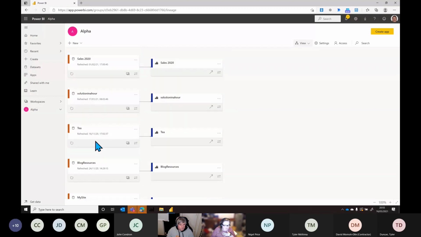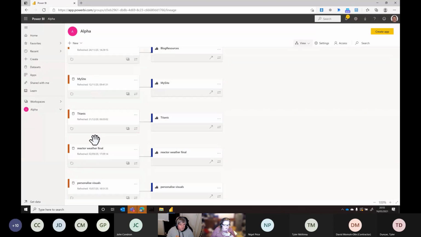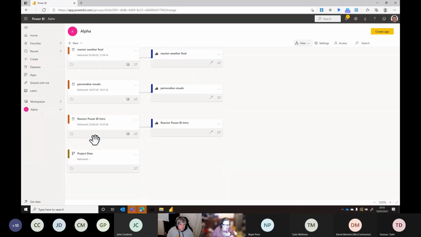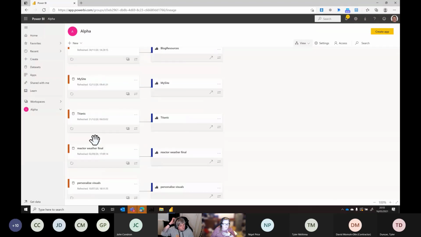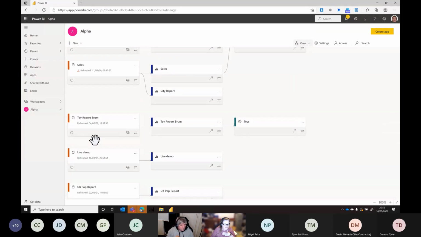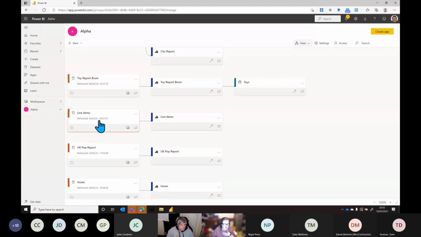I'm trying to find the one that I've just done and show you that it can't refresh. If I do refresh now, I think it's going to fail because it's local files. And you see, I get a little red thing there that says it can't refresh.